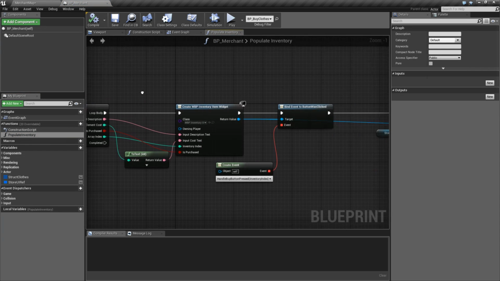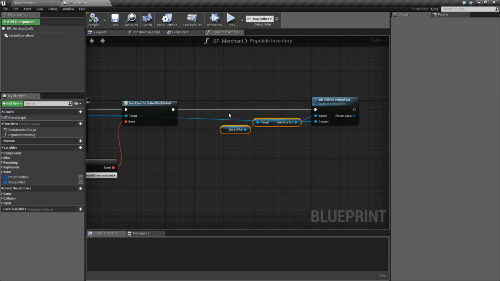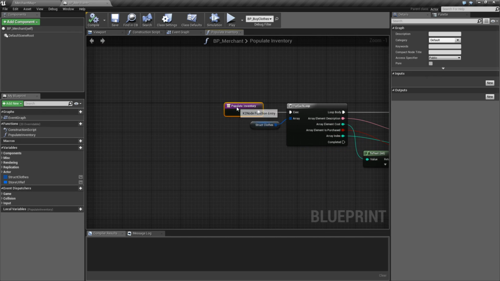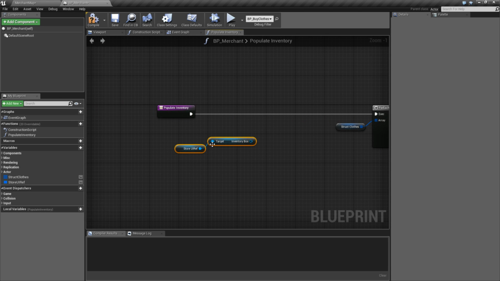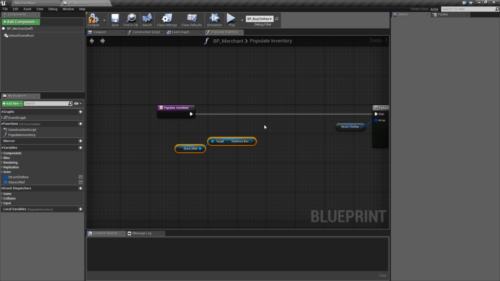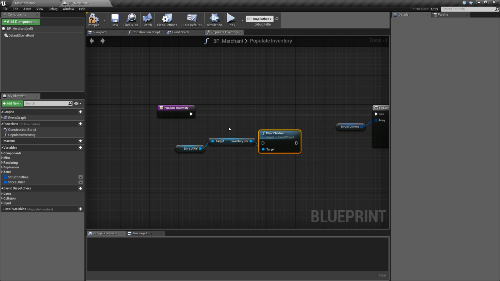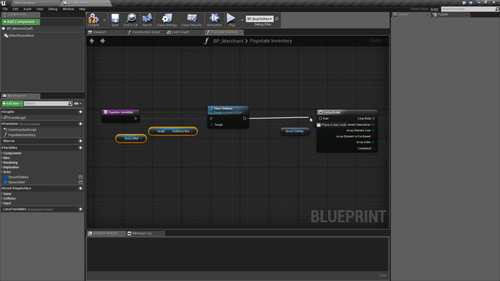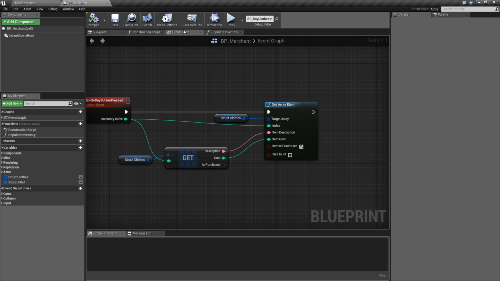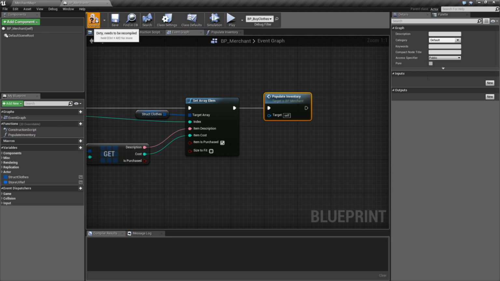So when we populate the inventory, what we're doing is we're adding stuff to our inventory box right here. What we're going to do is simply grab our inventory box and clear out all the children. Type the word clear children. There we go. By default, when we populate our inventory, we are going to empty the inventory first. So this will allow me to simply go back here and populate our inventory after we've done a purchase.